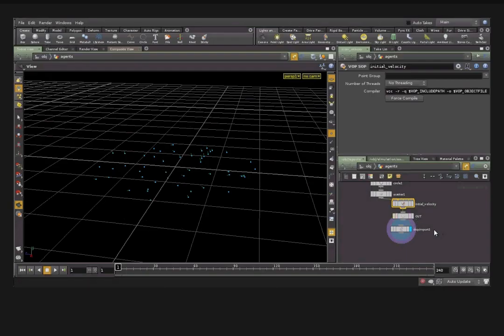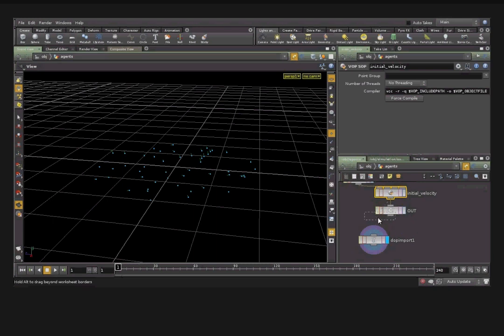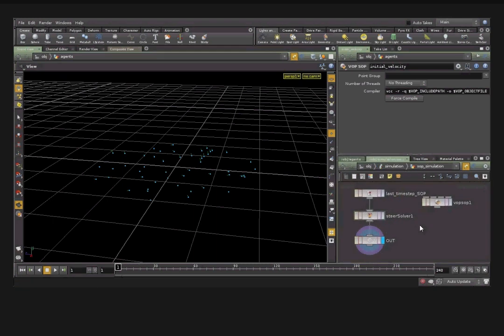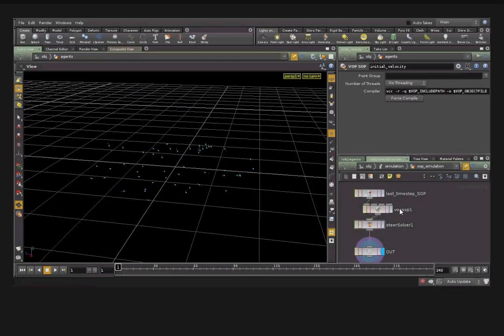So let us add in the simulation network, let's reuse our old point wrangle and call it add force.